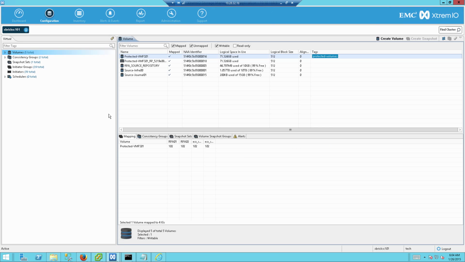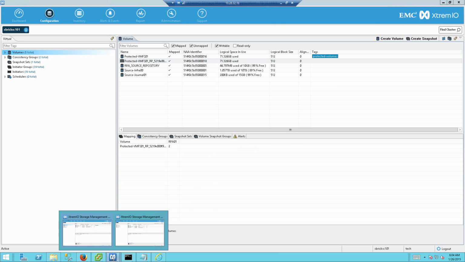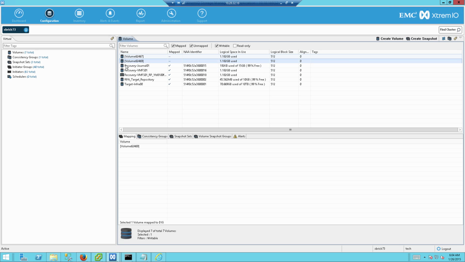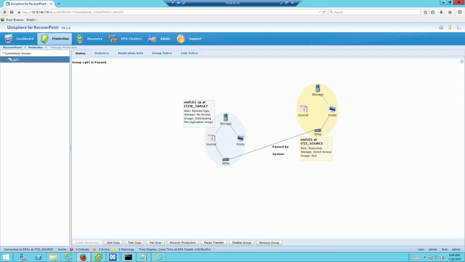If I go back to the XtremIO array, this is how it will look at the protected site. So this is the snapshot that RecoverPoint will use. And then on the remote site, it will also create a snapshot plus many more that will depend on the RPO. So each volume that it's going to replicate will be simplified as a snapshot that exists in the metadata. And this is what you see here. That's it, the replication is now done.